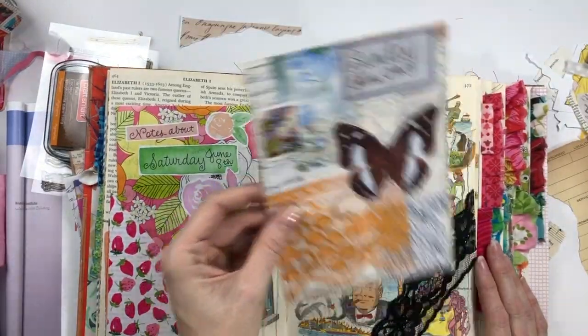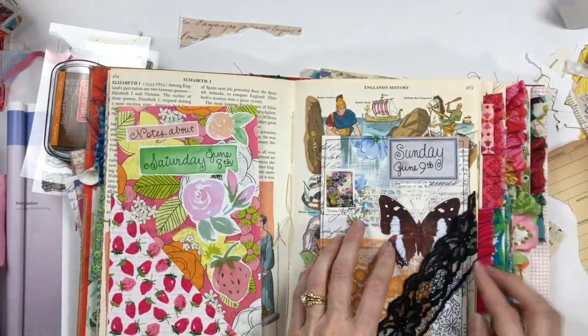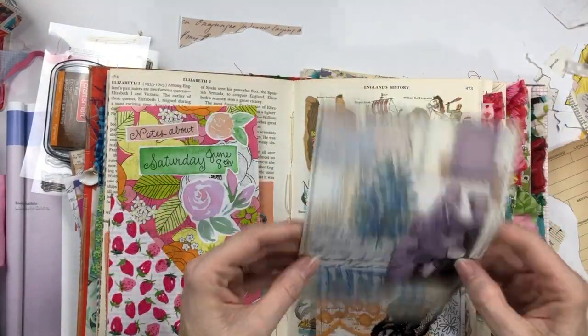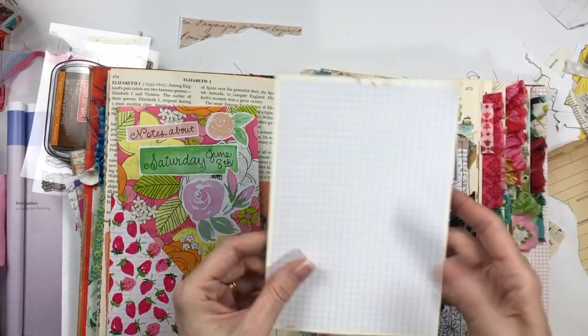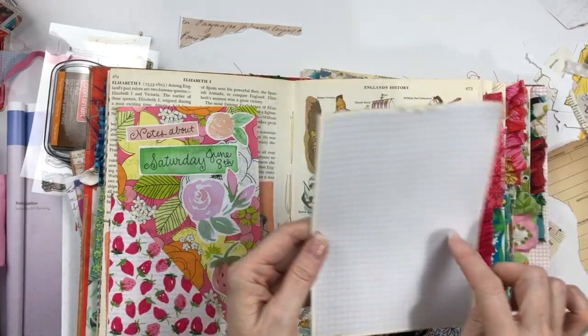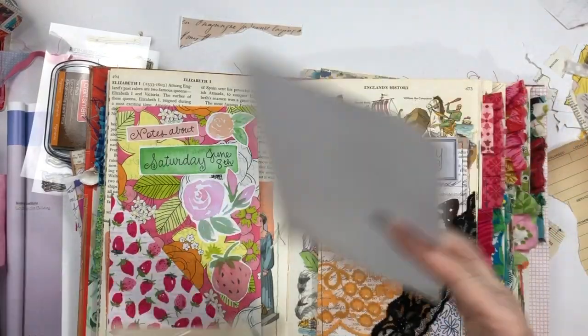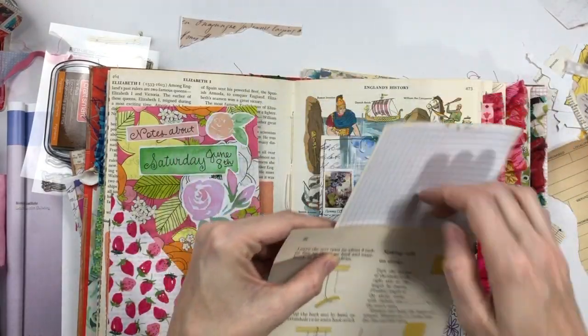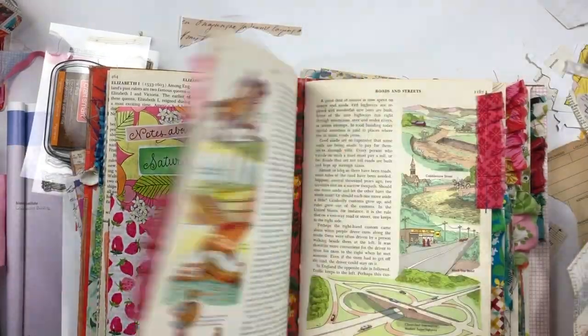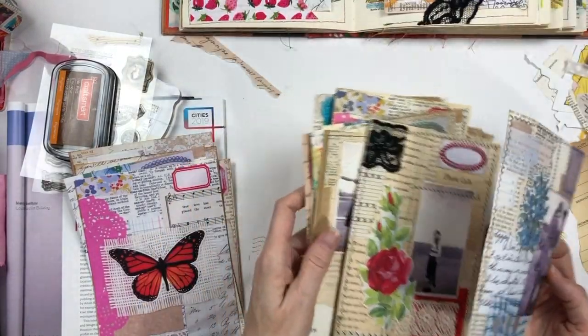And here's the one I did for my journal that I put in my journal yesterday. And then there's another one that I just kind of prepped up. It would be fun too, because I haven't sewn on this one, but I could sew a pocket onto the back of this one. Just stitch something on there, and then I could put my journaling down inside there. So something a little different for me, but was definitely a lot of fun.